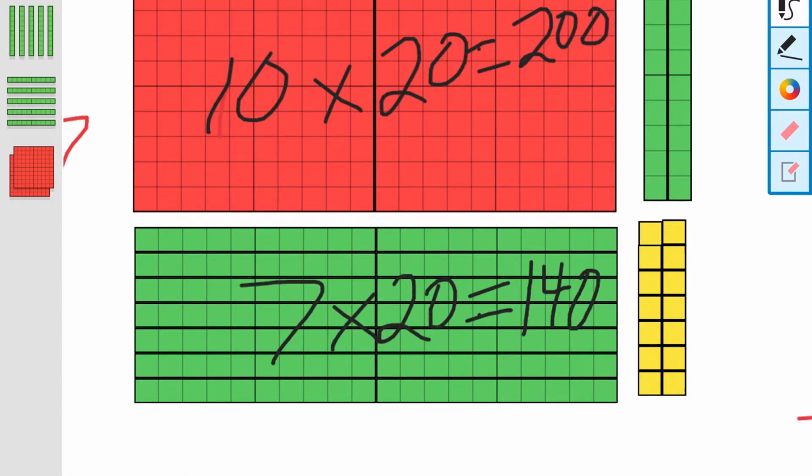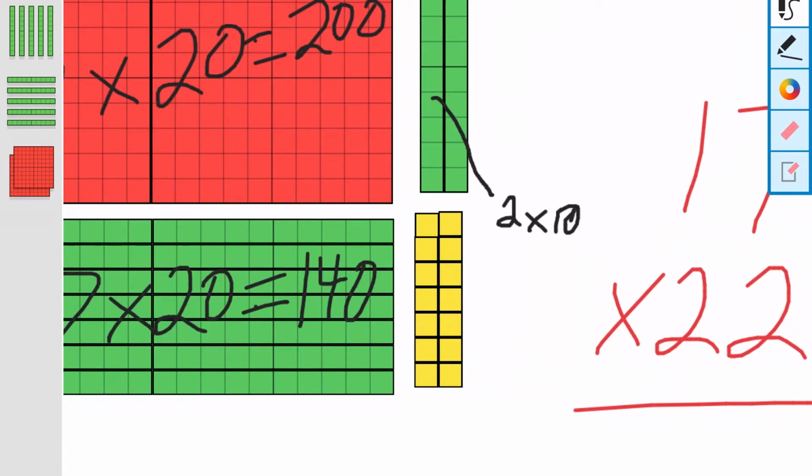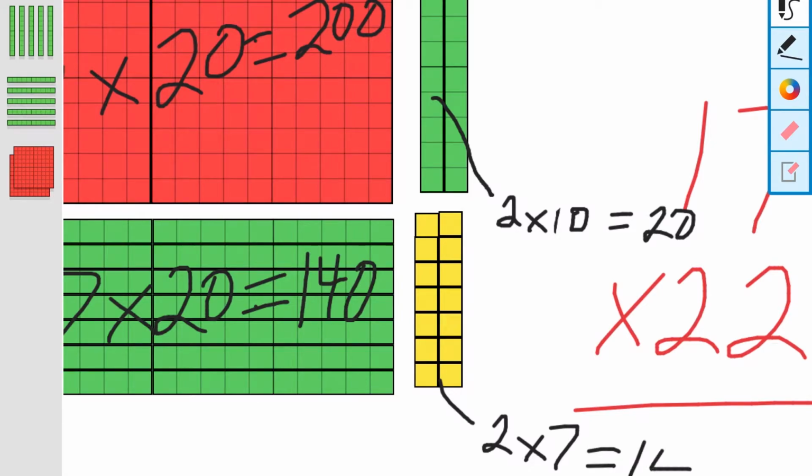And then in this section, we have 2 by 10, which is 20. And then we've got a 2 by 7, which is 14.